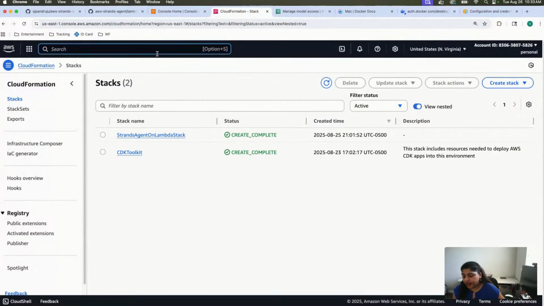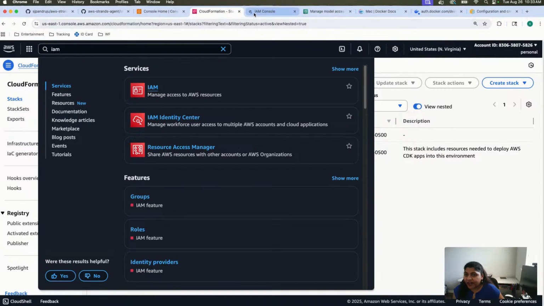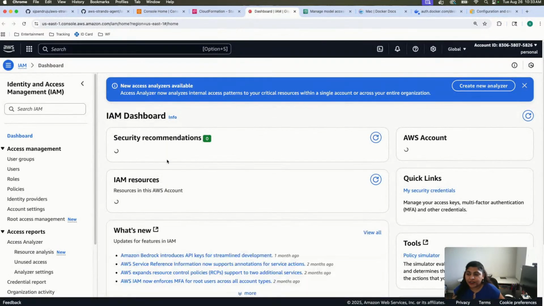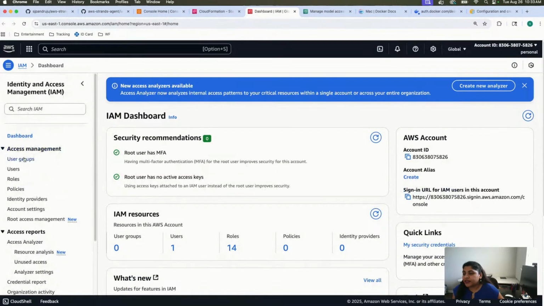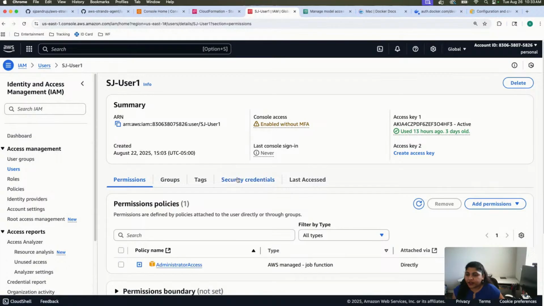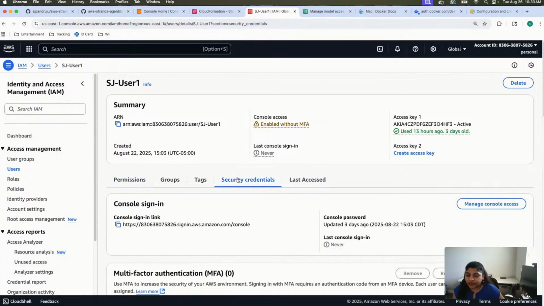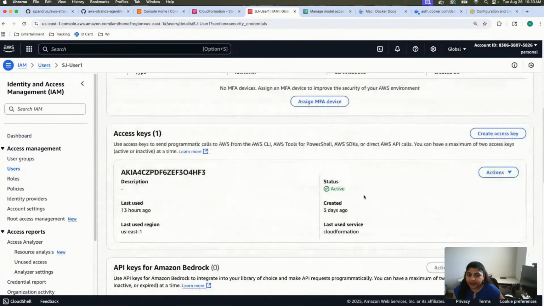When you created your account, you might have access to the root user, but it's not a good practice to be using root user credentials. So the good way to do it is go to IAM, go to users, create a user. This is a user I created 3 days ago. When I go in here, I have security credentials, where I have an access key, and I have one.